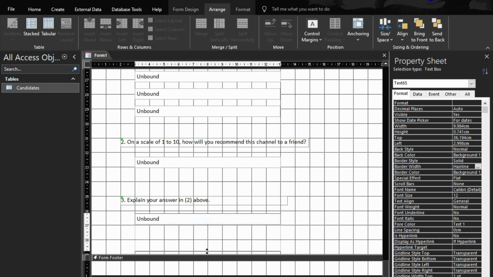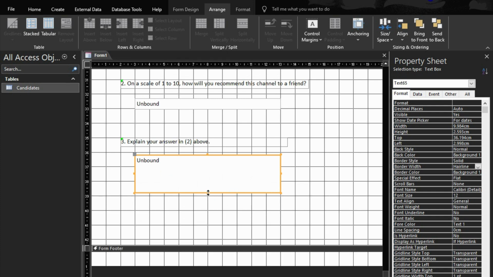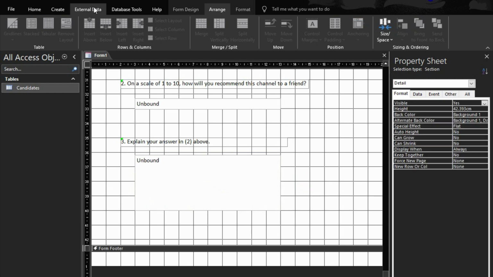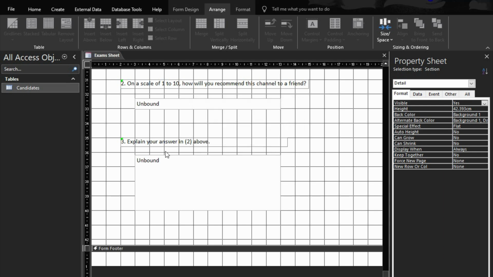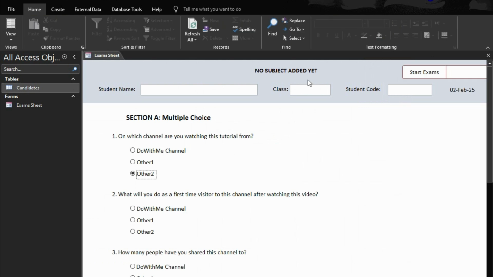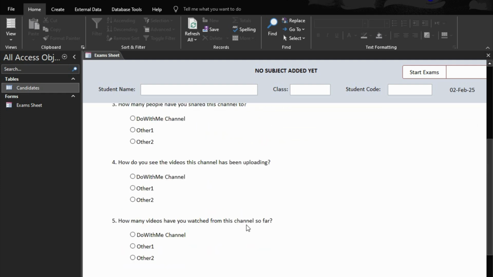Expand it down. Now we can save our form. This one is going to be exams sheet. Let's view it. That is it.